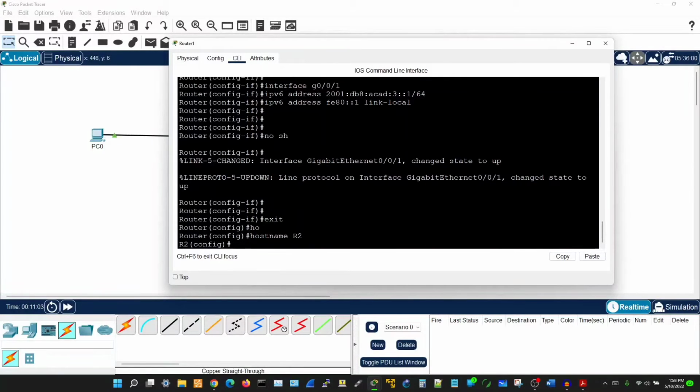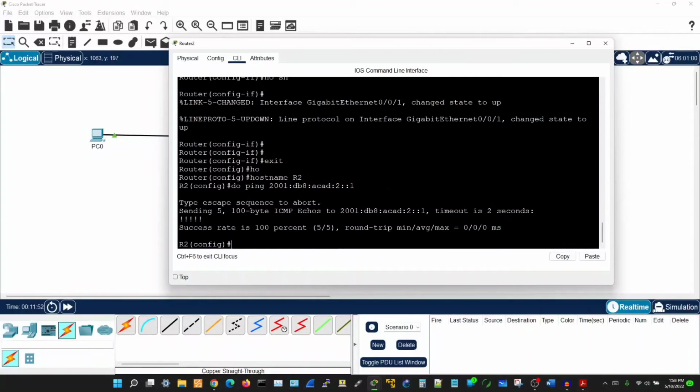Now let's try to ping, right? We need to specify do ping, the address of router 1. Okay. Very well.